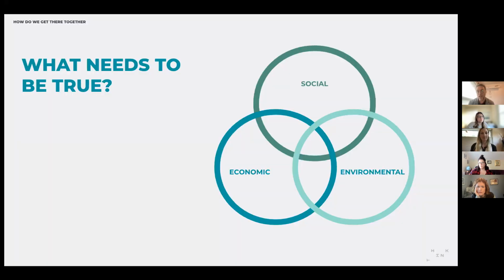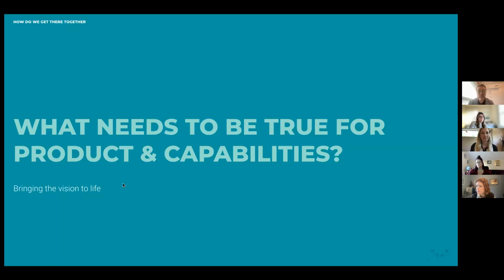But I think we're all seeing what direction it's heading, right? Bring that value from an economic, social, and environmental perspective. So what do we need to do in order to actually achieve that? What are the roadblocks? What are the obstacles? What are the priorities? And what is the low-hanging fruit? So we're going to first talk about product and capabilities. So this is more the experience on the ground. So the products we offer, the experiences we offer, but also maybe in the capabilities, some of the knowledge that we need to acquire, or some of the services or infrastructure, everything that is related specifically to the tourism experience.